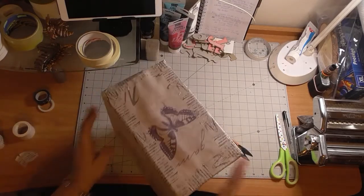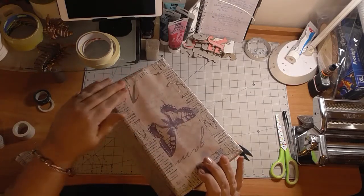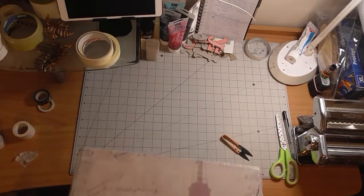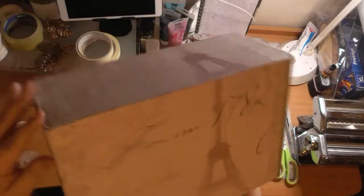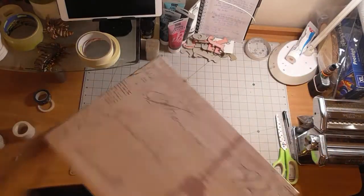Brilliant. Now, you can tell there's a lump there in the middle. There's nothing I can do about that. It's unavoidable. They've all got it. But generally, I don't think that looks too bad at all. So that's what we've got so far then. You can't see where the bottom is and you can't see where the top is, and I like this butterfly here.